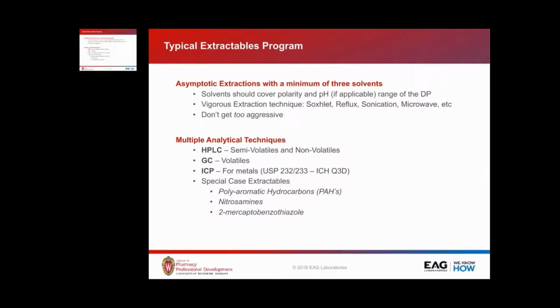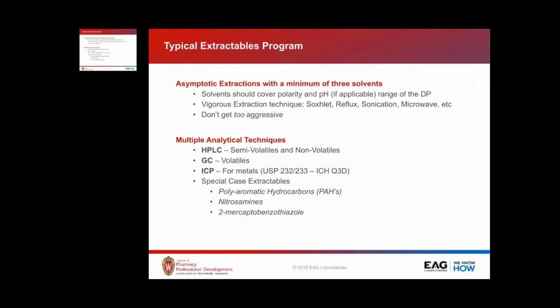And then depending upon what your contact surfaces are, if you have rubber material, elastomeric material, you may need to worry about special case impurities: polyaromatic hydrocarbons, nitrosamines, mercaptobenzothiazole. These are all special case high tox compounds, which used to be very prevalent in elastomeric materials. Now, the good thing is that most manufacturers have gone to some fairly good lengths to eliminate them, but it's important to understand that in some cases you may have to be concerned with those.